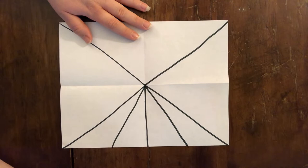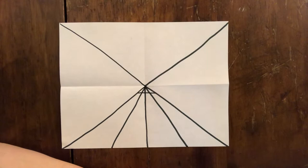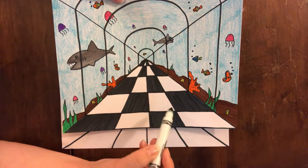So we're going to start by drawing a straight horizontal line, but we're going to keep it close to the middle here because we want that first row of checkerboard floor to look like it's far away, so we want it to be smaller. Then we want the second row to be a little bit larger, the third row a little bit larger, the fourth row a little bit larger and then a little bit larger. So I have it pretty close to that line.